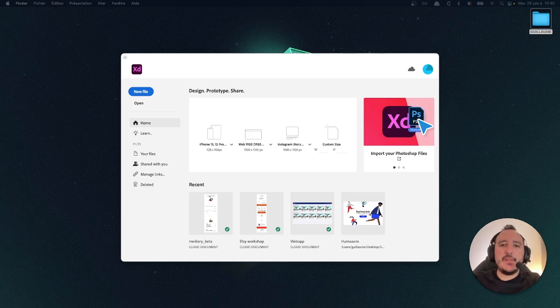Adobe Xd has been created to help product managers, product owners, and of course designers, graphic designers, and UI designers to create templates that developers can later use and to prototype those templates.